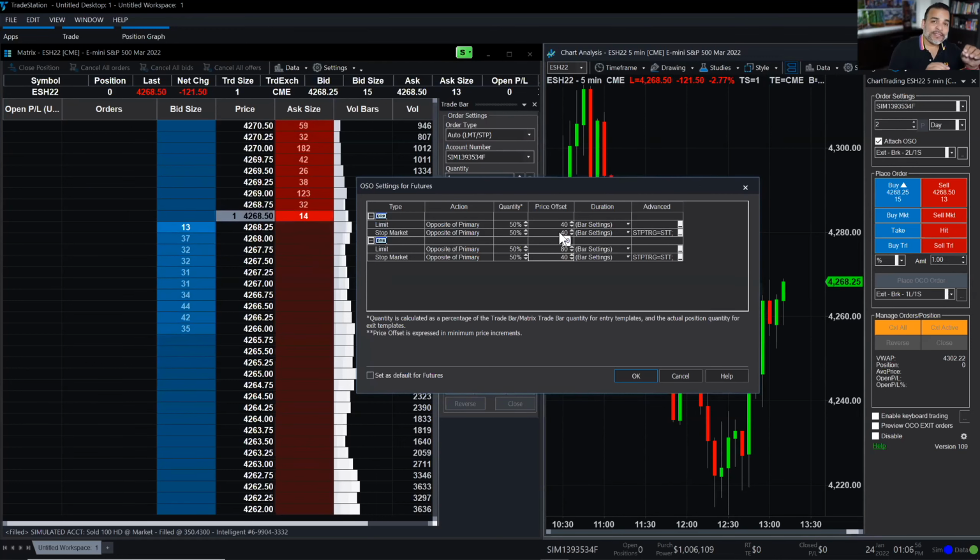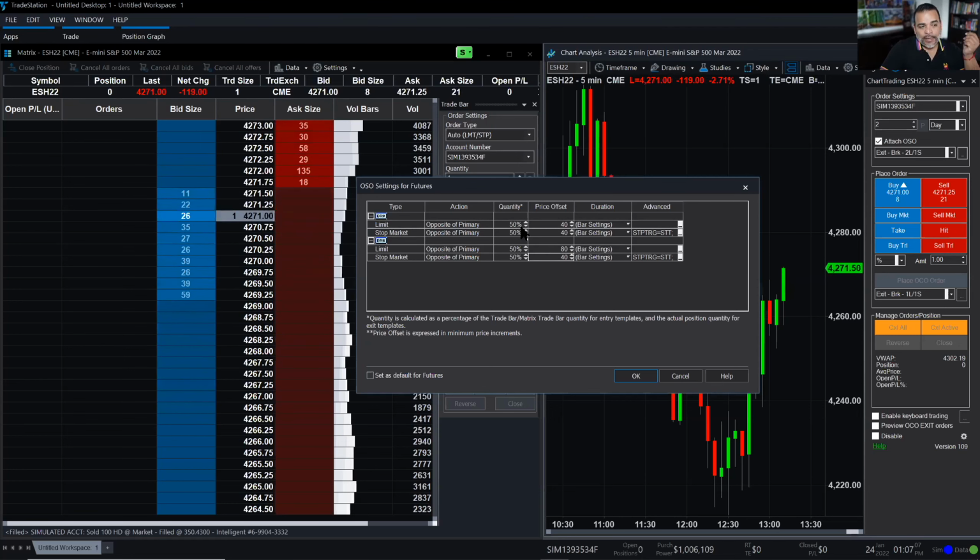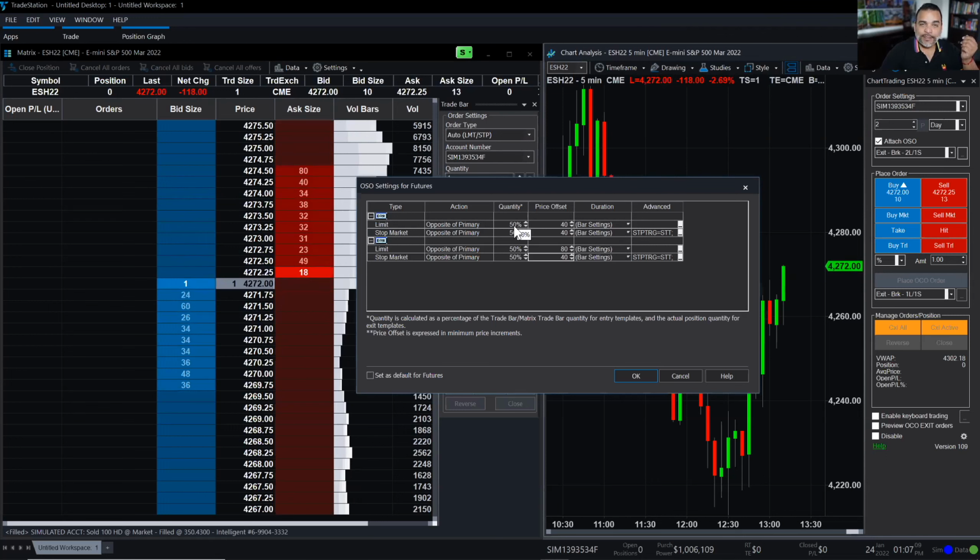The reason why it's separated here is because your quantity for your position needs to be adjusted for the stop. So if you come over here on the first target and it exits 50%, the only way that we could make the stop be adjusted is by setting it up this way.